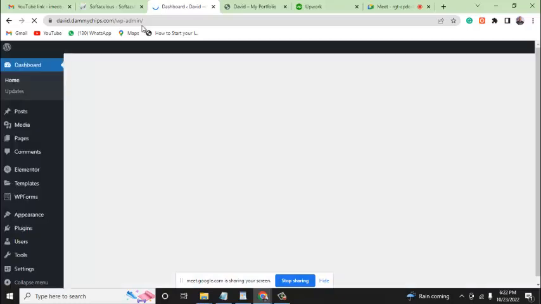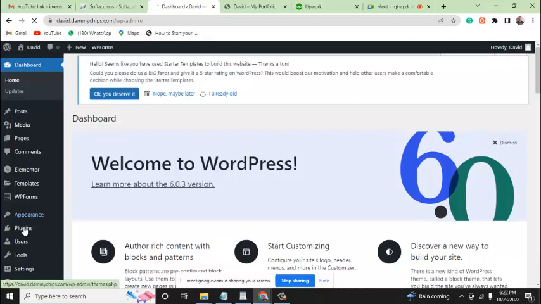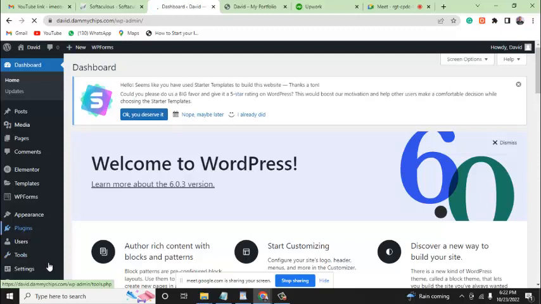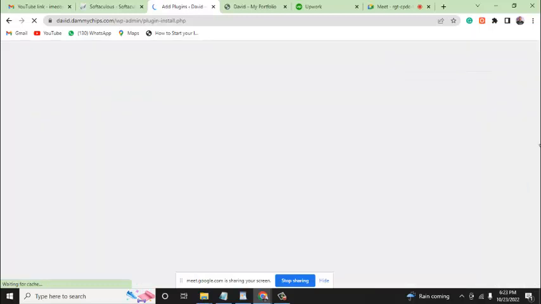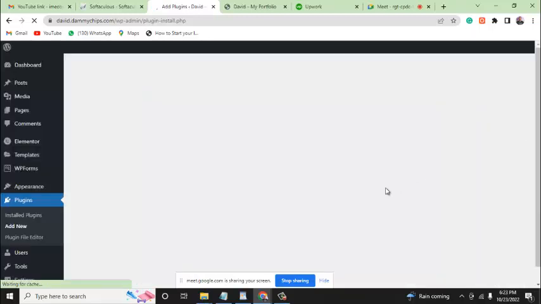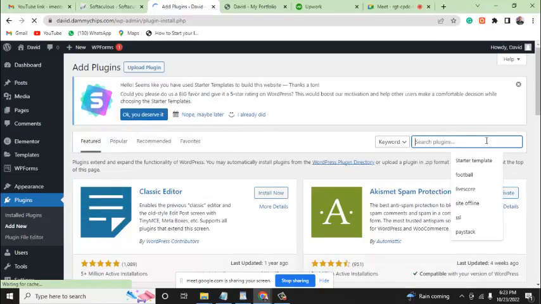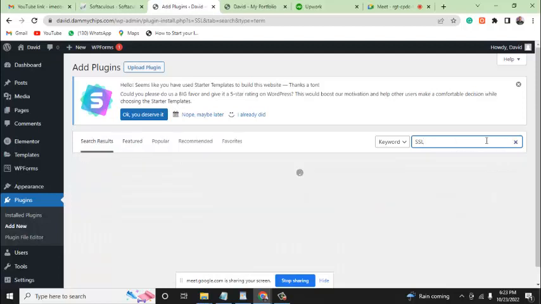So you go to plugins, click on add new. Then you search for SSL security, or let's use SSL.